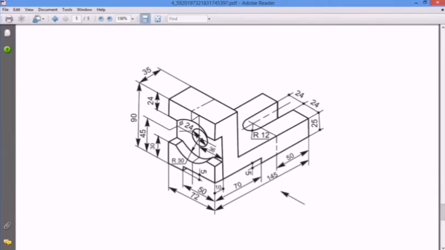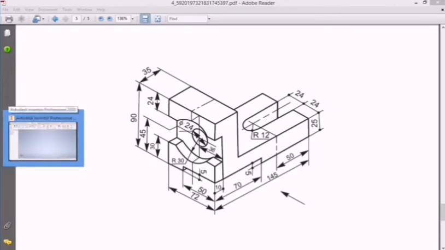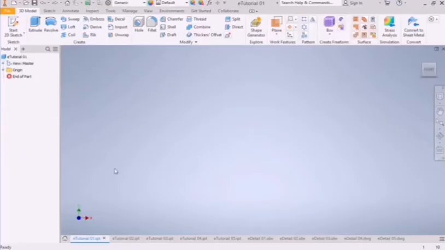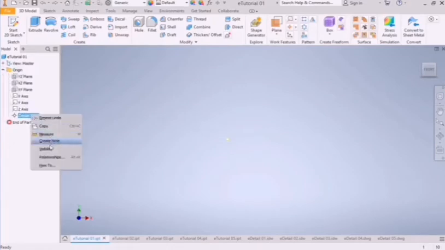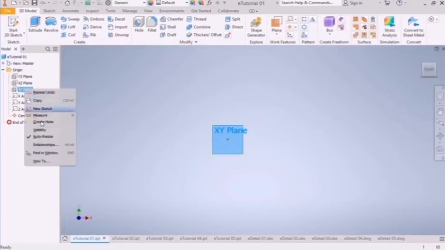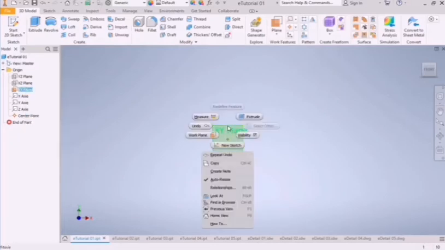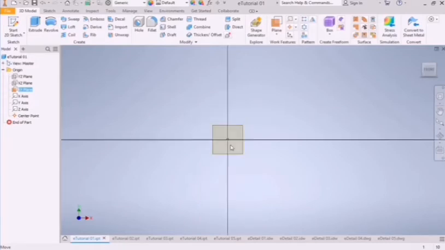So first things first, we already opened our software, Autodesk Inventor. Firstly, we'll maximize the origin. Right click there. Activates the visibility of the center point, as you can see, and at this point in time we activate the visibility of the XY plane. Right click, then click new sketch.